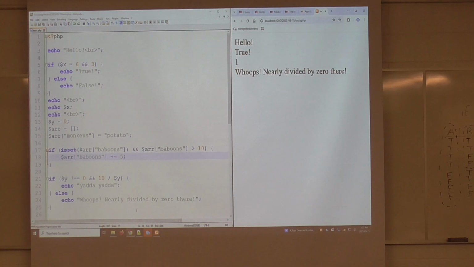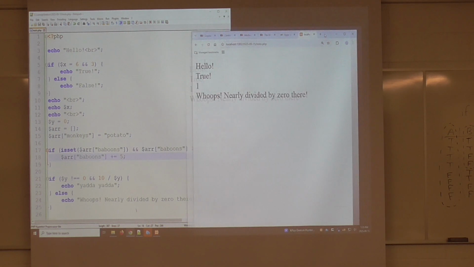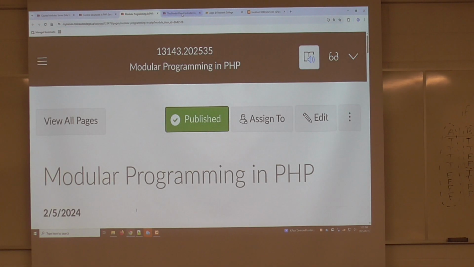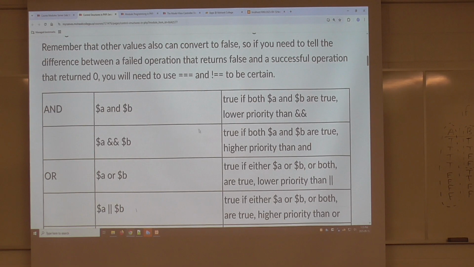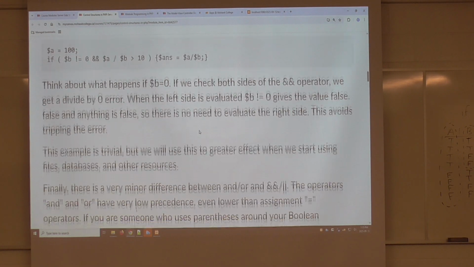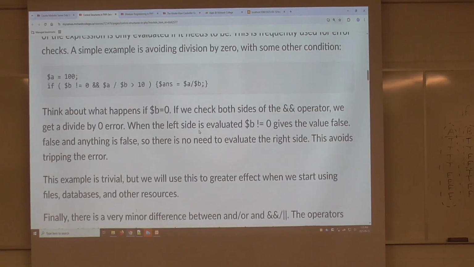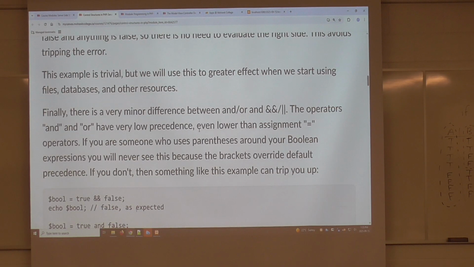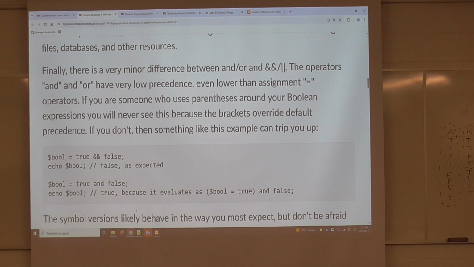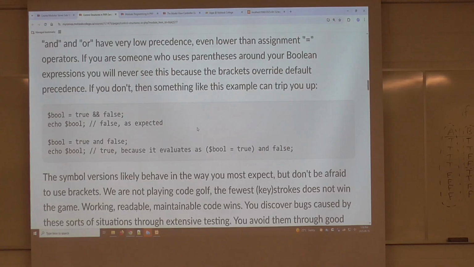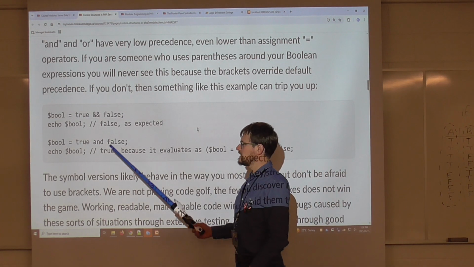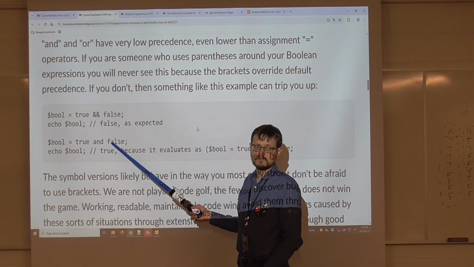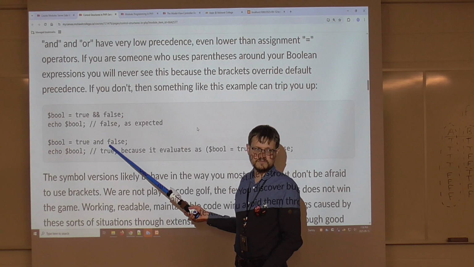Let's see, let's keep going. Oh, here's one for you. So you know that thing I did with assignment inside of the if condition?